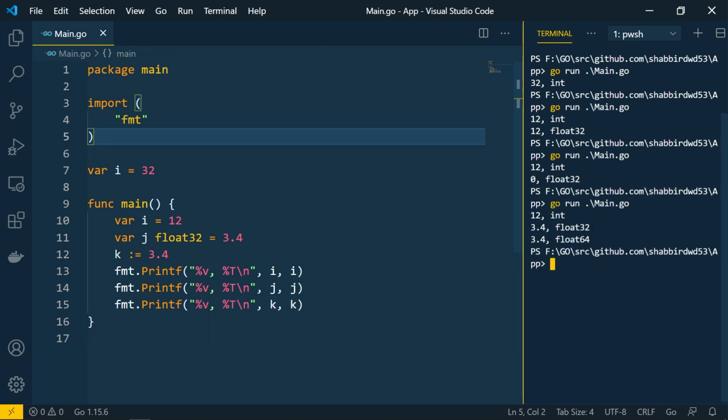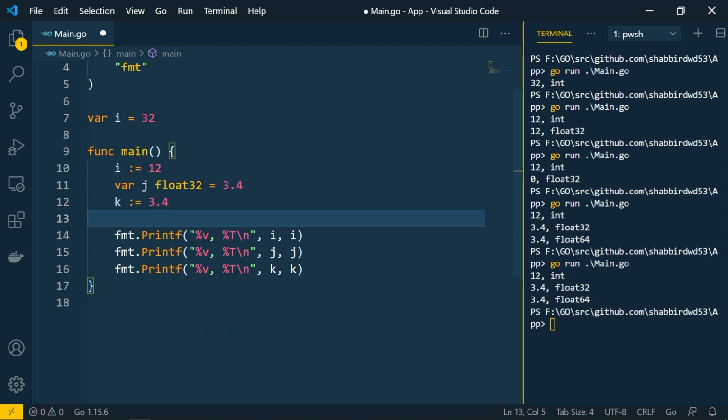Here you can see that when I assign this 3.4 value to the j variable, at the time we declared that this j is of type float32, but when we declared using the colon equals syntax, the same value was declared using float64. So whenever you are creating variables using the colon equals operator, you won't have that much control over the language. Go will by default create the variable type as the maximum available of that type. So for float, it is float64, so it created it with float64.